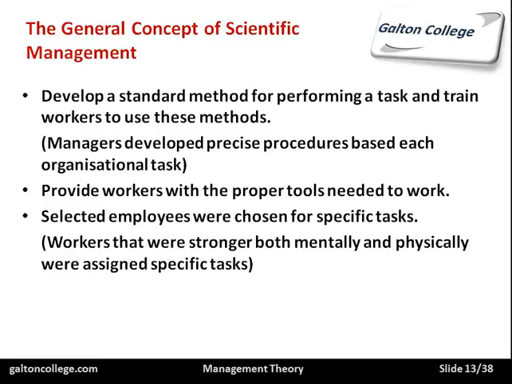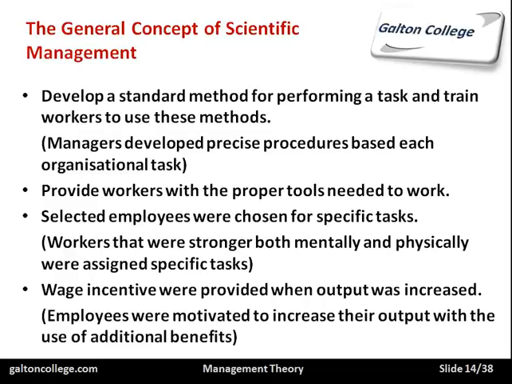Selected employees were chosen for specific tasks. It was necessary to look at the workforce and look at their particular attributes. Some people may be physically very strong, for example, or mentally very strong, and therefore more suitable to some tasks than others. So it was a question of matching the workforce to the task, making sure that the workers could perform the task over and over and over, and would have no issues or problems in working in that manner.